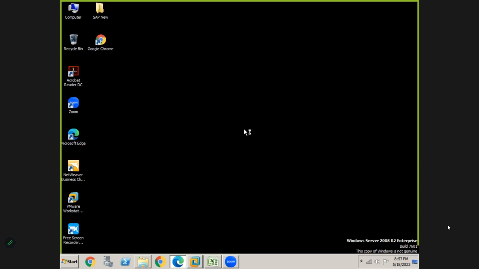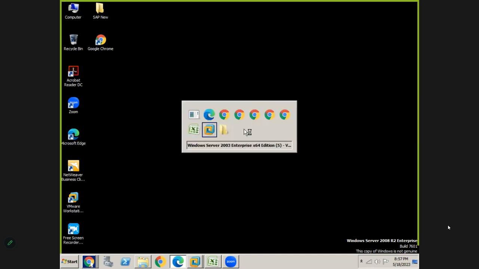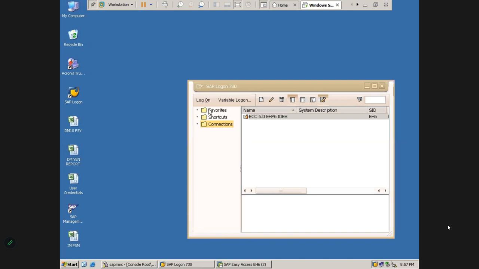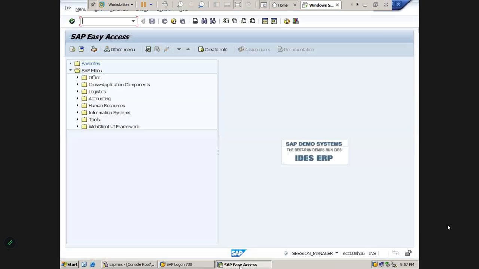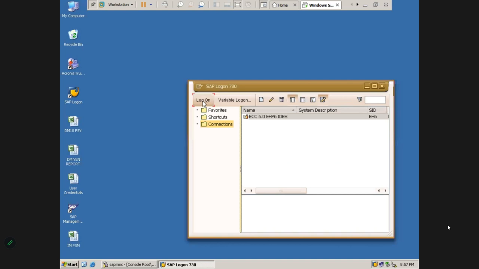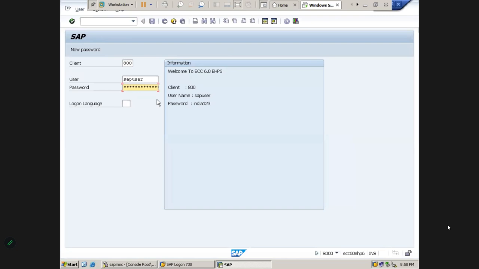My intention is that everyone wants to understand SAP from the basics: how to open the SAP system to how to execute the project. From the basics, you need to learn. Okay. So everyone, concentrate here. Now I open only one screen. Click on your SAP logon, then enter username and password.